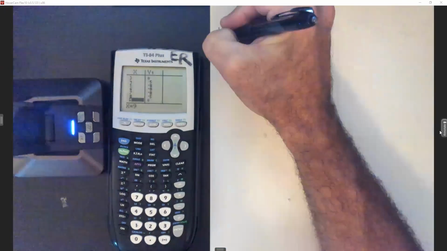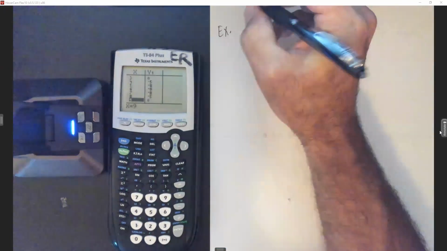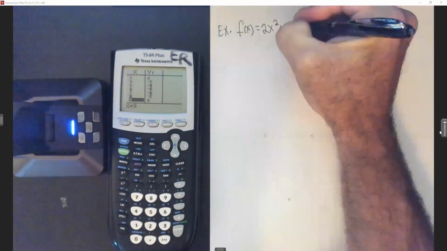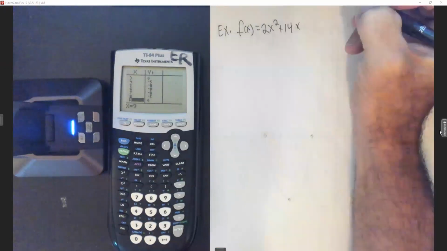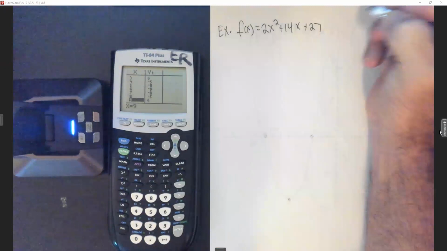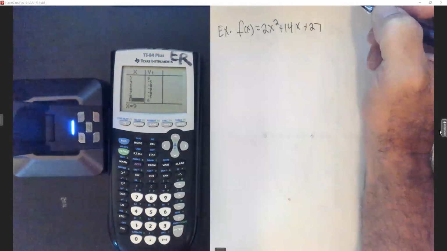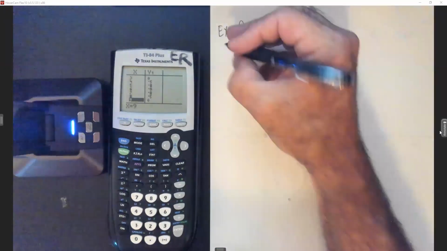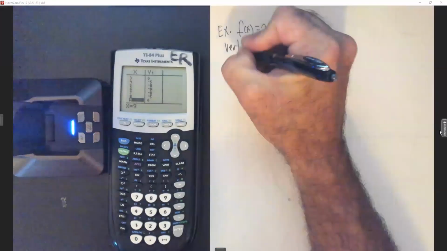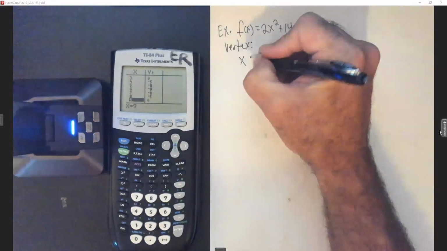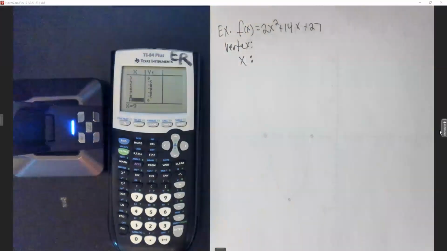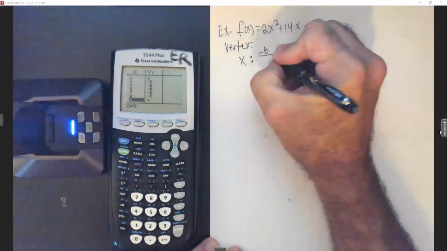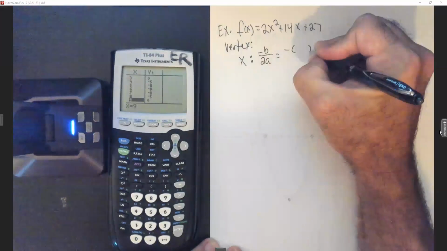All right, y'all, same thing on this one. They're giving us f of x equals 2x squared plus 14x plus 27. So I'm going to find the vertex, axis of symmetry, and then the min and max value again. So to get that vertex, I'm going to find the x value first. So once again, the x value is -b divided by 2a. So let me get that ready. -b divided by 2 times a.